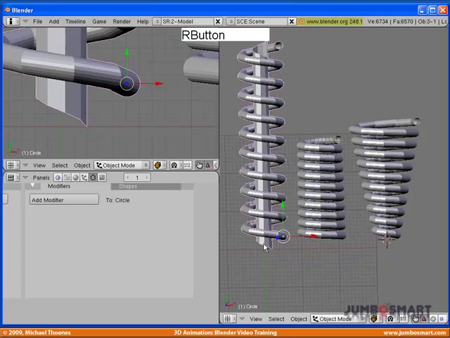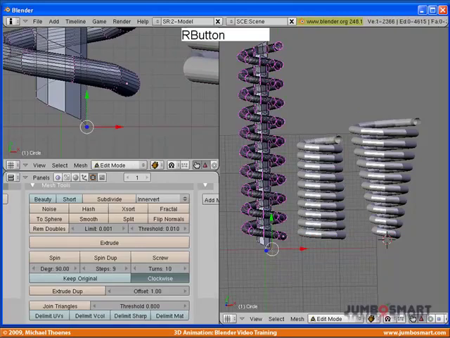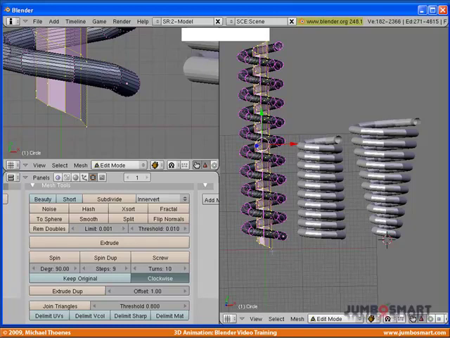Alright, and again on this one, go into edit mode with the tab key. We'll select one vertex, L to get linked vertices, X key, and then we'll erase vertices.